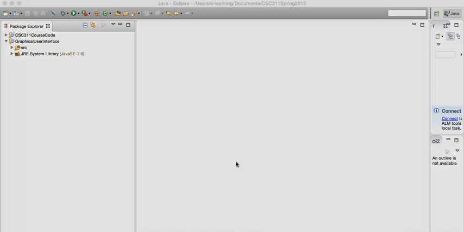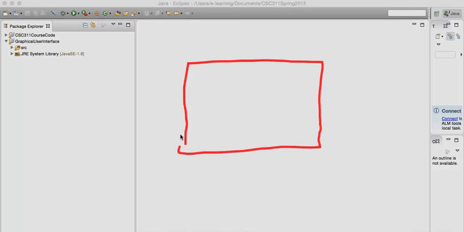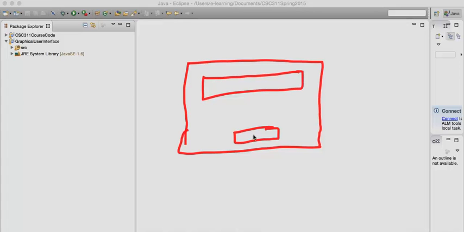For instance, assume we've got something very simple. Here we have an interface. Mind my drawing. Assume I've got a button here, and I want a text field, let me put it on the top here. I'll call the button, for instance, print. If I click print or display, the message should display here.